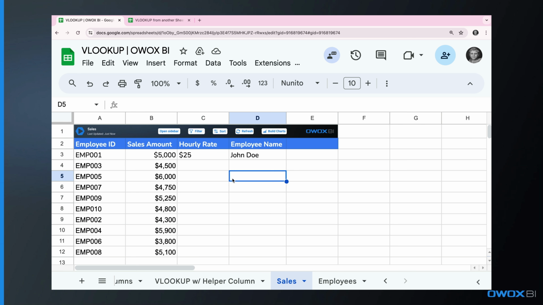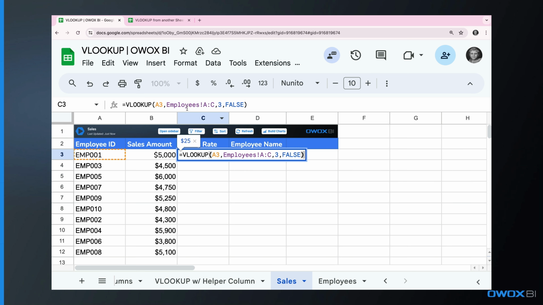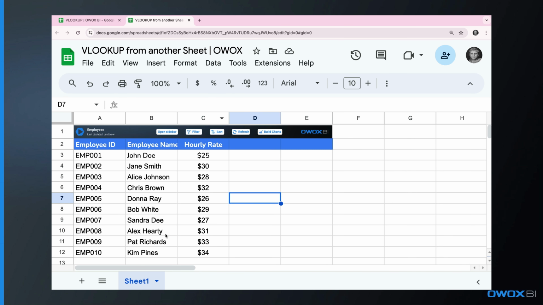So we will need to use the IMPORTRANGE function inside our VLOOKUP to get the right data we are looking for. So here, instead of specifying another tab and the range, we'll need to import those data from another sheet. So let's go here, type in IMPORTRANGE, open the parentheses, and now we need to specify two things: the link to the document and then the range. So first we need to open the quotes and put the link to another spreadsheet, the one you see here at the top.